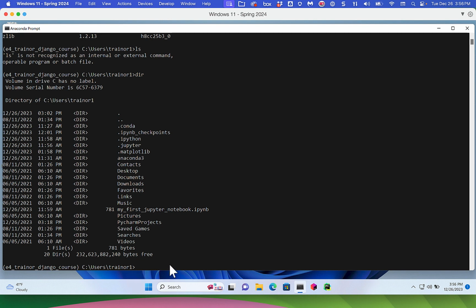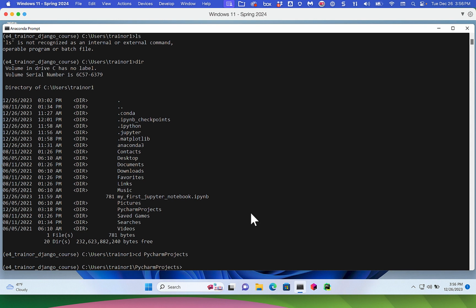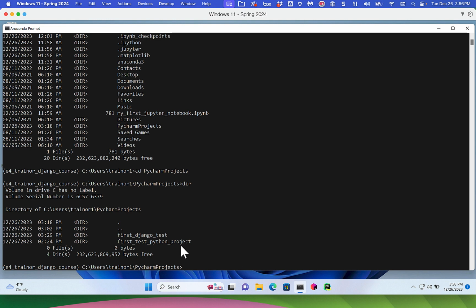And if we were to change the directory, make the current directory PyCharm projects, enter, you can see that gets added at the end of our prompts. And if we do a dir, we can see that we have first test Python project and first Django test. And these are things that we created in previous tutorials. So that's where they are. They're just in the file system, right?